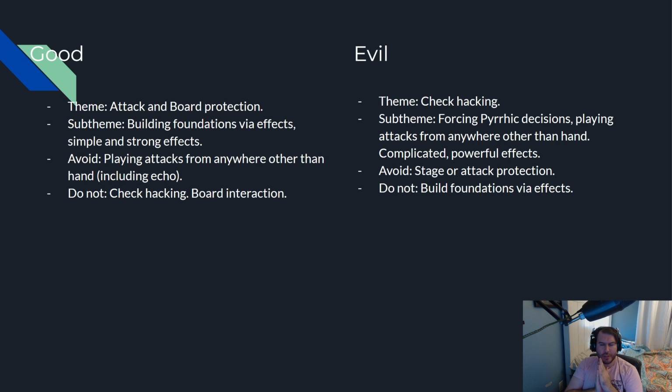And one thing I don't see a lot on evil cards, which I would like to see more often, is Pyrrhic decisions, right? Facing a choice. Like, hey, I'm going to do this thing. You can do this other really bad thing if you want to cancel it. And in fact, the other option should be very detrimental, probably worse some of the time, right?